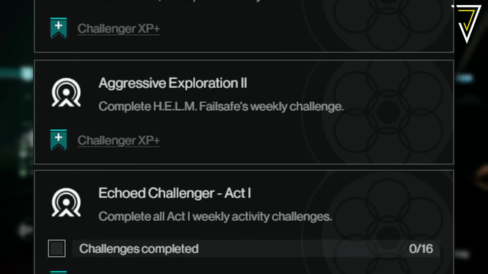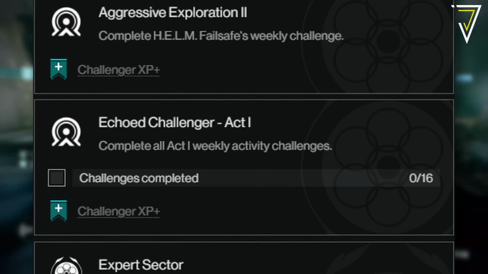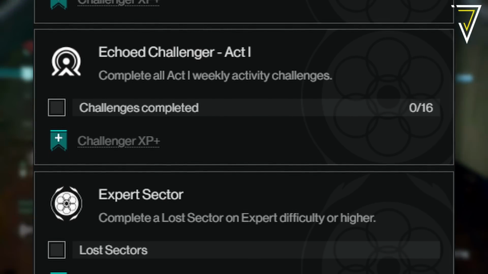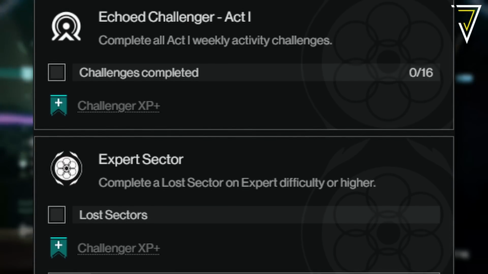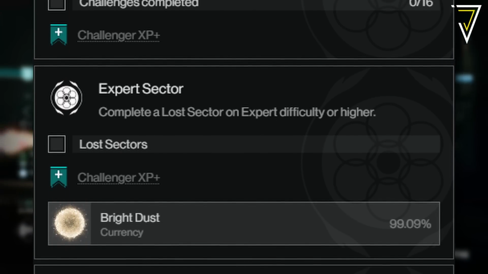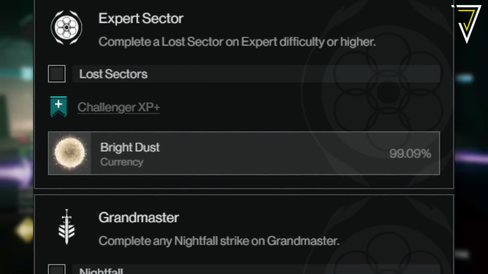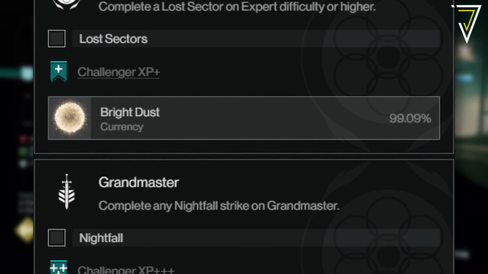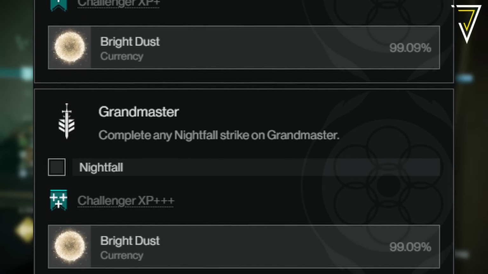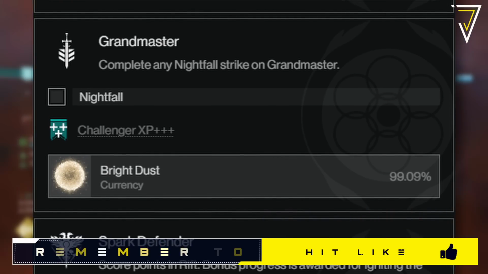That's followed by Breach for the Stars, and you'll need to complete the Episode Echoes Arena Activity Breach Executable on Expert difficulty. That's followed by Aggressive Exploration 2, and you'll need to complete Helm Failsafe's weekly challenge. That's followed by Echoed Challenger Act 1, and you'll need to complete all Act 1 weekly activity challenges. That's followed by Expert Sector, and you'll need to complete a Lost Sector on Expert difficulty or higher. That's followed by Grandmaster, and you'll need to complete any Nightfall on Grandmaster difficulty.